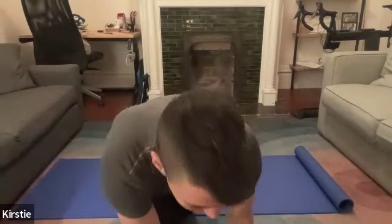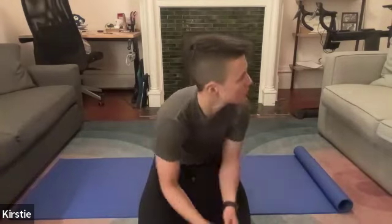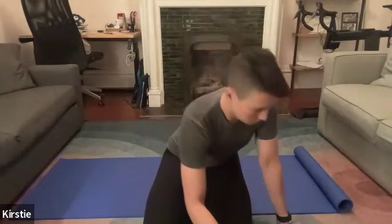So each rep: push-up, rotate, push-up, rotate to the opposite side, doing a total of 10, resting as needed within the set of 10. You can also elevate your hands in your push-up if you have some sturdier furniture around, like a bench. But for those of us in our living rooms, it may not be as much of an option.